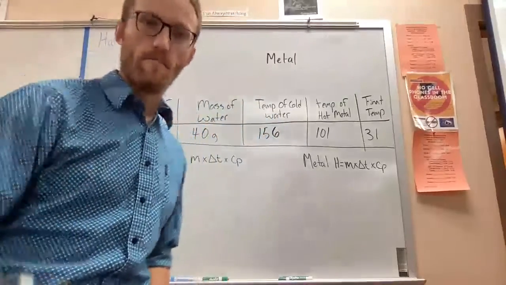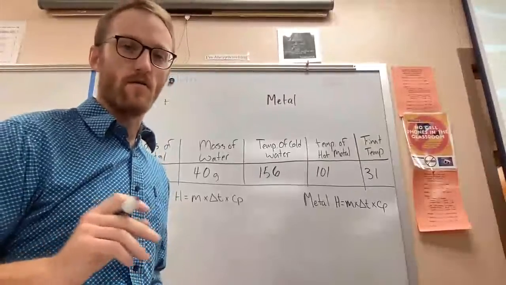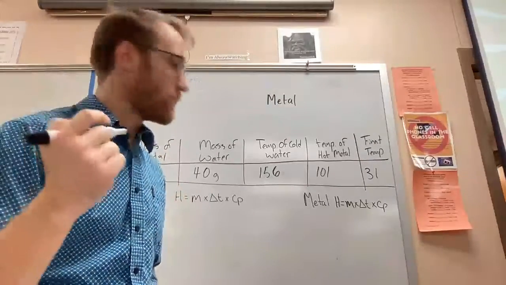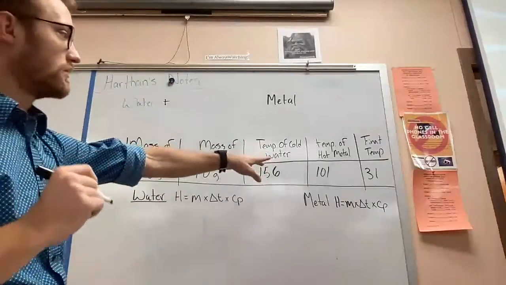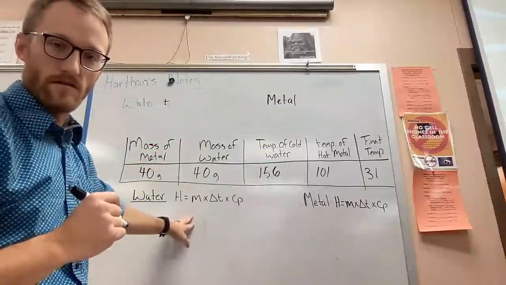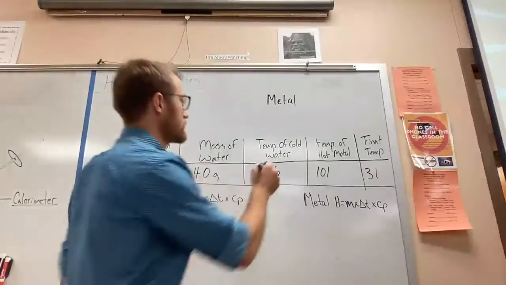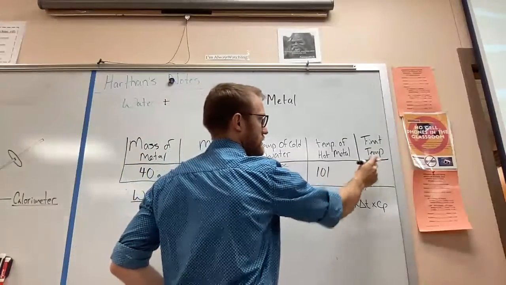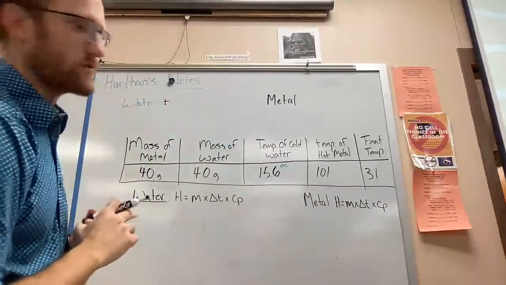Just wanted to make a follow-up video for you because it'll be a little bit easier for me to explain this way. So if you're looking at your 2.2 lab, what we want to understand is how do we use the information from the data table and plug it into these equations. Okay, so now I think I had 15.6 degrees here yesterday. I might have said this was 30 and this was 100, but let's adjust them like this just so our numbers kind of work out.